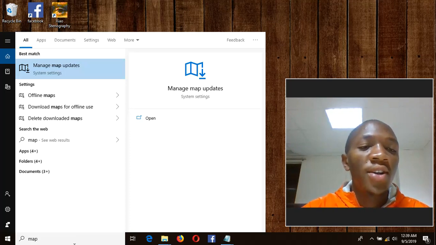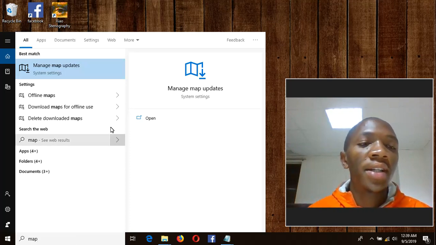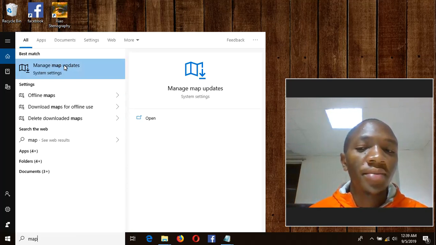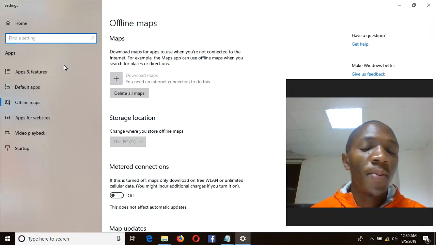As the first option comes, click on manage map updates. Maps are configured to do updates because it may happen that in different countries and in different places there is an update in the map.